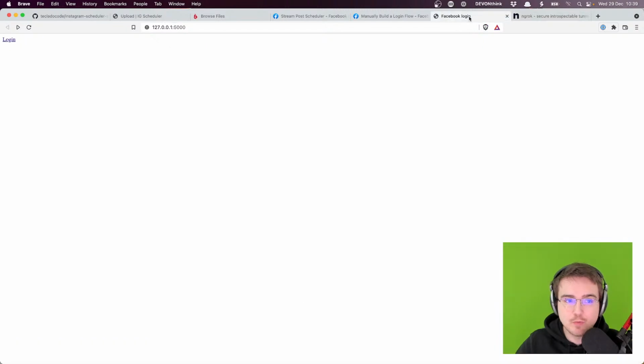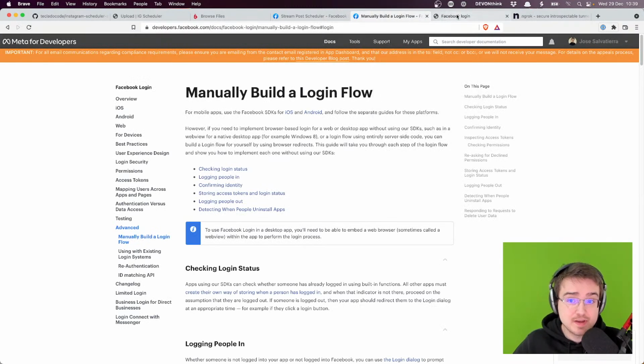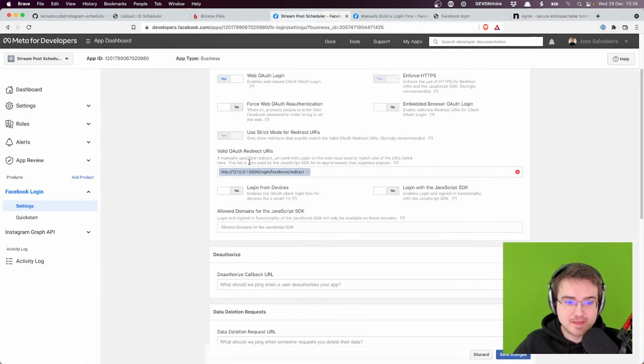Basically, 127.0.0.1:5000 is not a URL that you guys can access from your computers right now. But if I use Ngrok, I can generate a public URL that you can access. And similarly, it'll give me a URL that Facebook can access. And better than that, it'll give me a valid URL that I can put in here so that Facebook can send people back to that application.